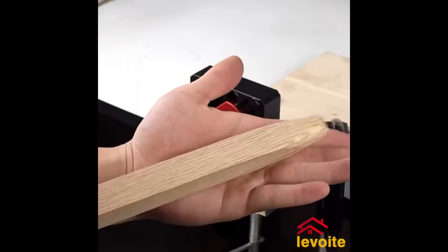The Ryobi Door Latch Installation Kit, model A99-LM1, streamlines the process of installing door latches. This comprehensive tool is equipped with a scoring chisel for marking the door jamb, a chisel to carve out the recess, and a screwdriver for securing latch plates. With its depth gauge, you can be certain of the correct recess depth. Simply mark the latch location with the scoring chisel, carve out the recess using the depth gauge, and then install and secure the latch. This kit eliminates the need for additional measurements thanks to its preset dimensions for common door latches.